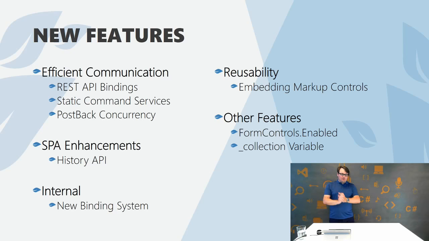But a lot of new features in DotVVM 2.0 are trying to make this more efficient. So that's the first few features we will be talking about, and the first one is REST API bindings, which allow you to call REST APIs directly from your DotVVM pages. And the second one are static command services, which allow quite a similar principle, but it's not a REST API, it's your own code in your project.